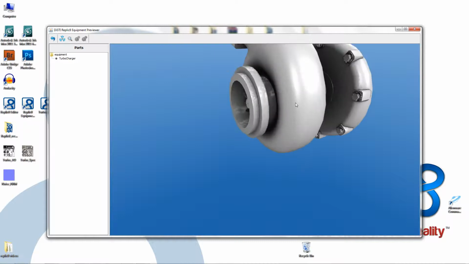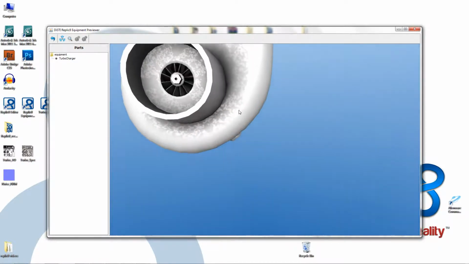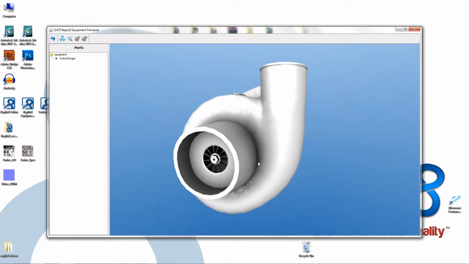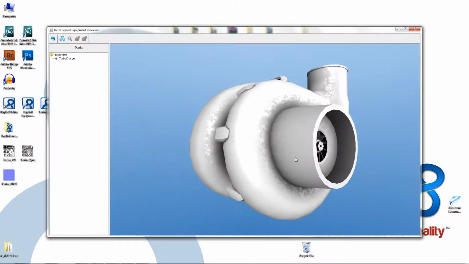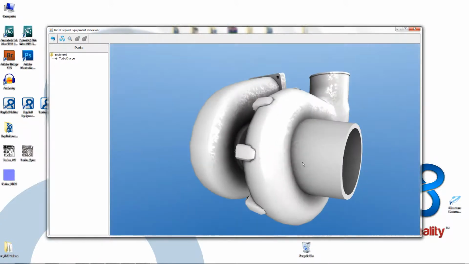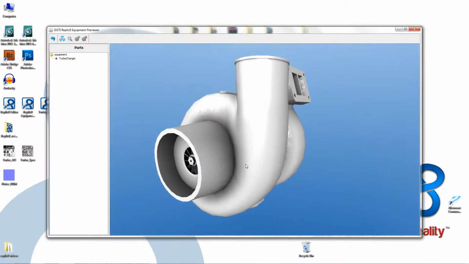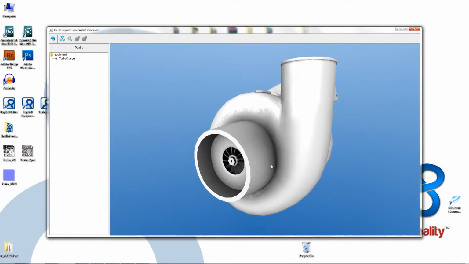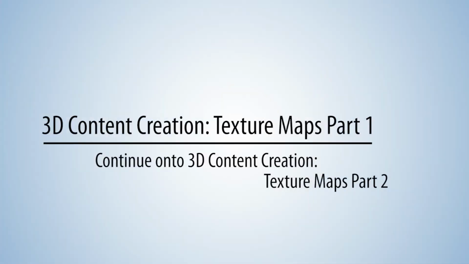We'll go ahead and open that up, and we can see that the darker areas kind of break up the highlight, make it a little less flat shaded all the way around. And it gives it a little bit nicer texture like painted metal. So the other maps that we can use, we'll head back to Max here.